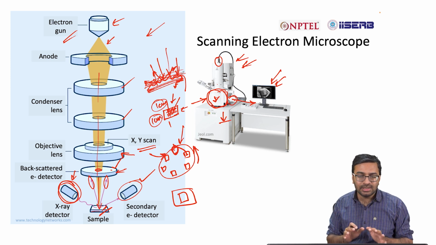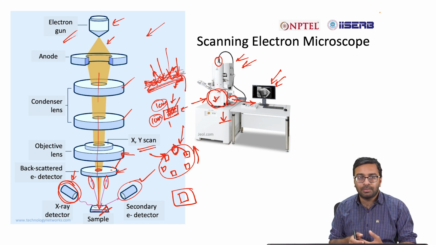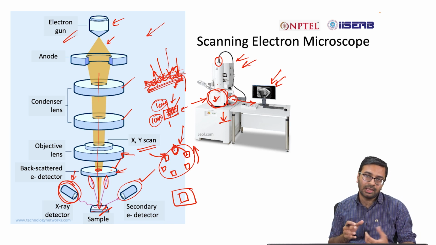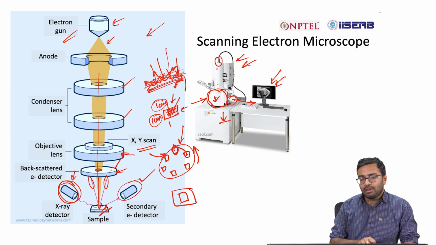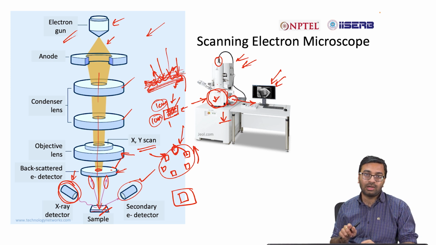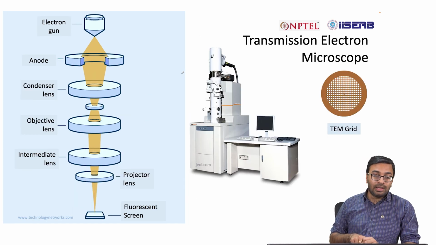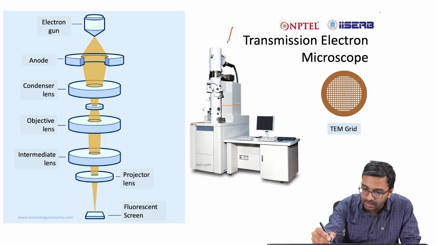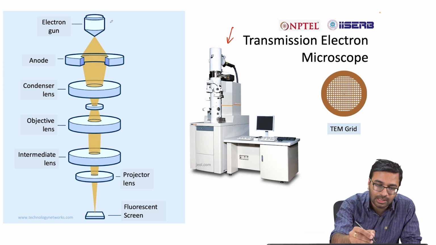Okay. So this is the sample preparation and why we use carbon tape, what is charge accumulation and why it creates an issue. These are the details related to that. But one thing is clear, in this case sample preparation is not as straightforward as we have seen in case of optical microscopy. In case of electron microscopy, this is a typical image of an electron microscope where you have an electron gun on top.